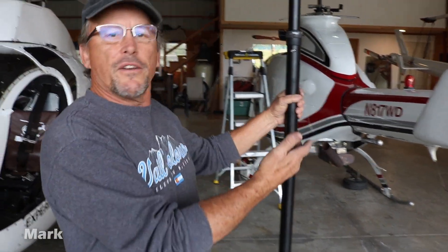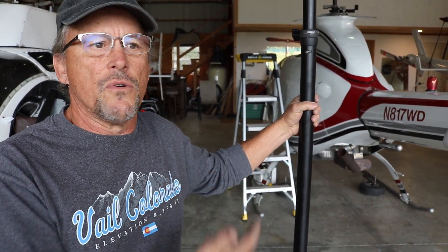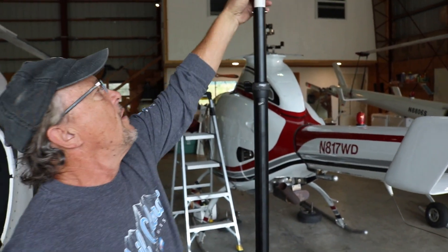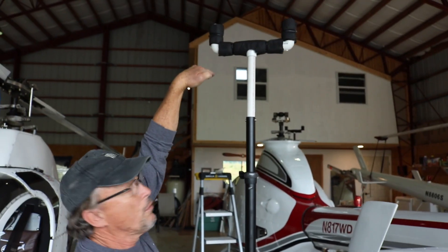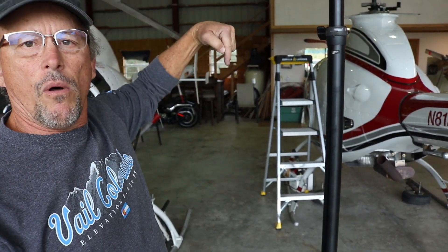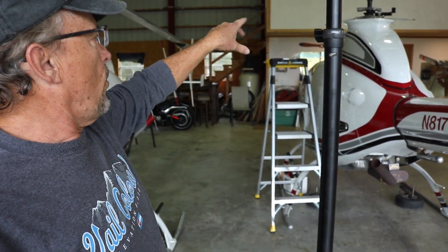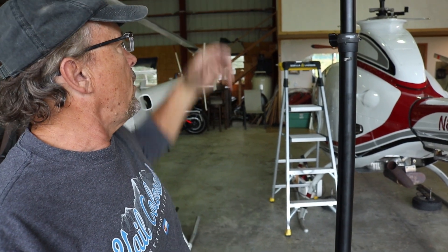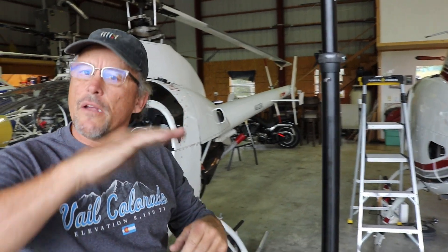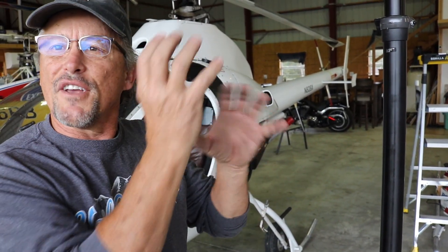My name's Mark. This is my ship and we're going to put the blades on a Rotorway 162F. What we have here are some stands — speaker stands — modified a little bit to hold the end of the blade so we can crown the blade as we put it on. We put one bolt in the blade that holds it. It's a five-eighths bolt and it'll hold the blade on, and then the pitch horns will hook up to the two levers, and that's what pitches the blade once you put it on. There's just two bolts in each one. The secret is getting everything lined up just perfect.